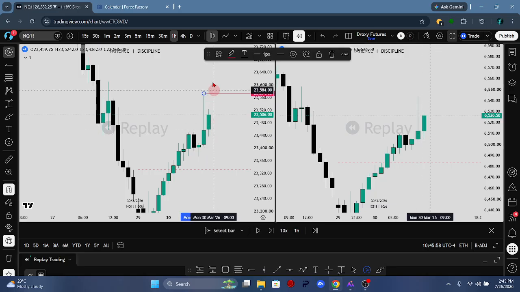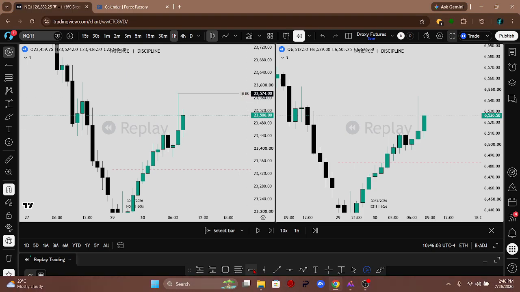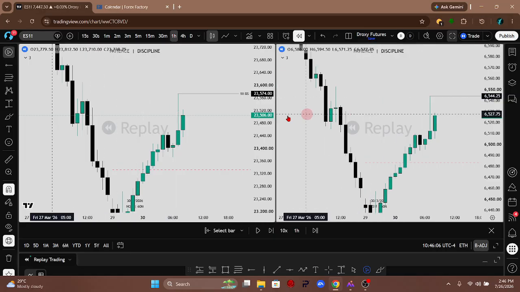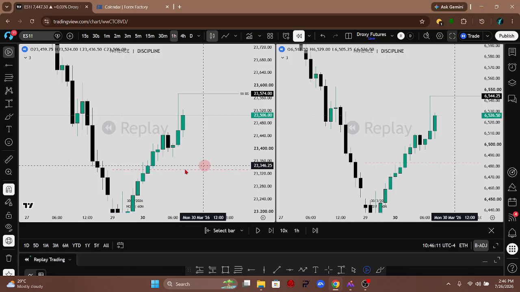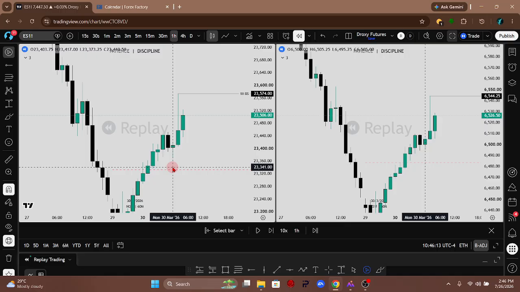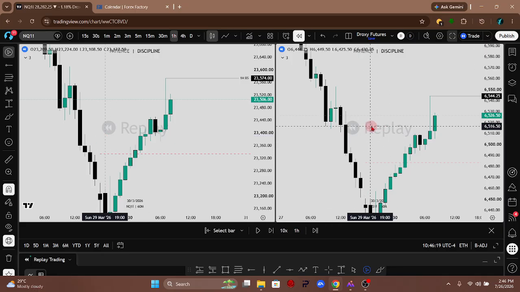So something like this, which is a buy stop, I call it a 1 hour buy stop. Then I do the same thing here. One thing you should note is that liquidity levels should exist on both Nasdaq and ES. I'm going to repeat myself again. Liquidity levels should exist on both Nasdaq and ES. If they don't exist here and they exist here, you don't need to use them.